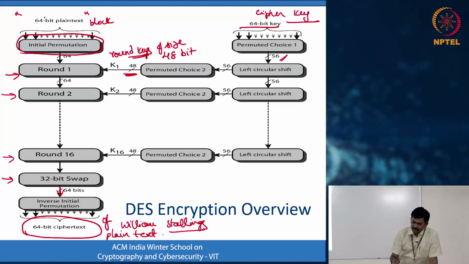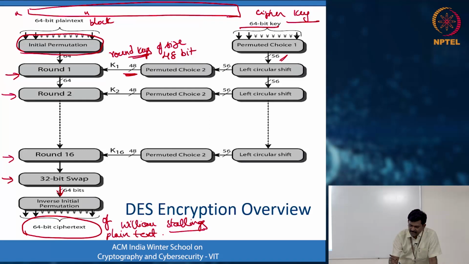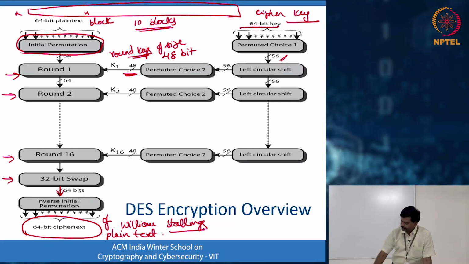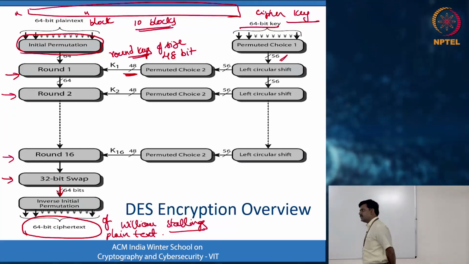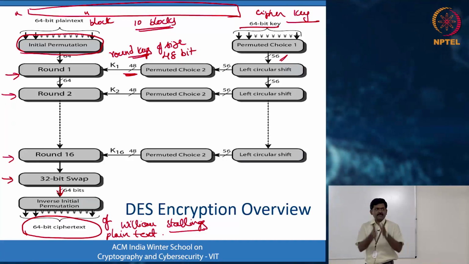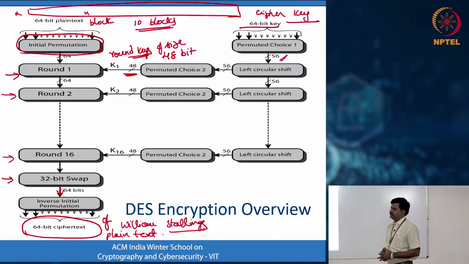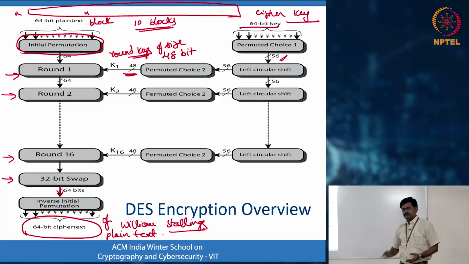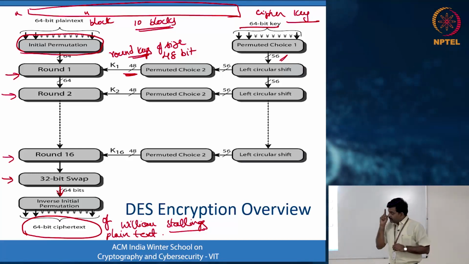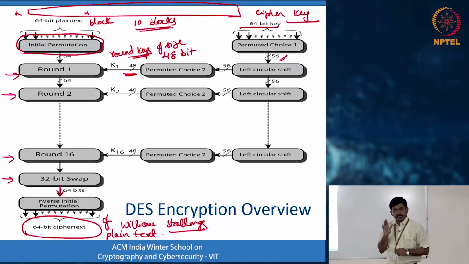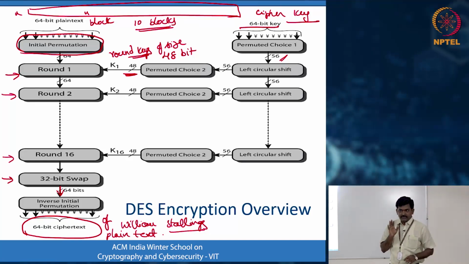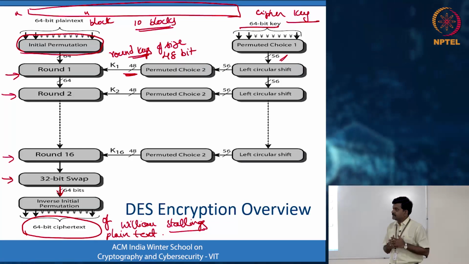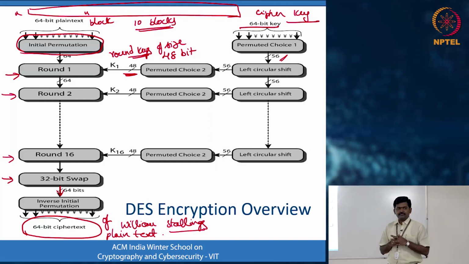Now this is for one block. Imagine your plain text is of some length, and for that you got some 10 blocks. Then you have to do this for each of these blocks. One advantage is that since each execution gives you the ciphertext of that block, you can simultaneously do the operation on all blocks at a time. You take all 10 blocks, take that same key. The given cipher key goes for all blocks. For each block, the key will not get changed. Whatever the number of blocks of your plain text, your capital K given is the same. What varies? The round key is varying. Are you able to follow?